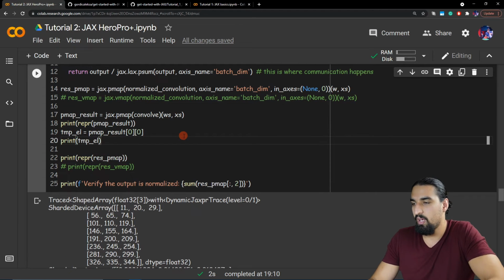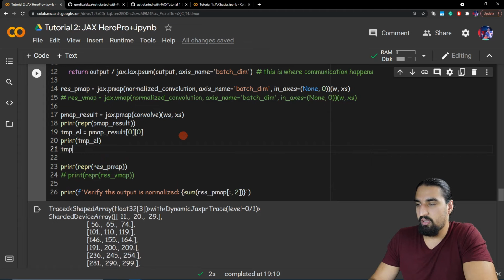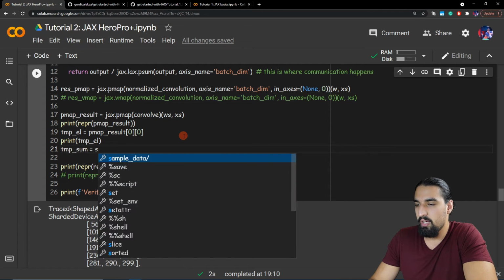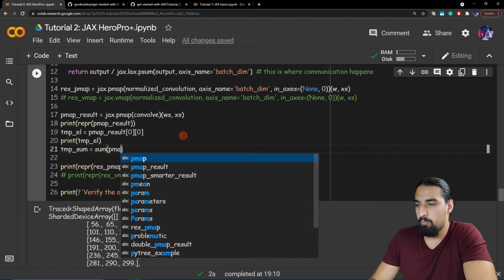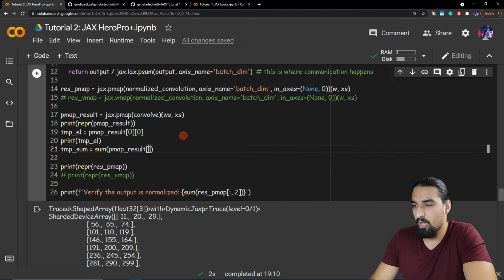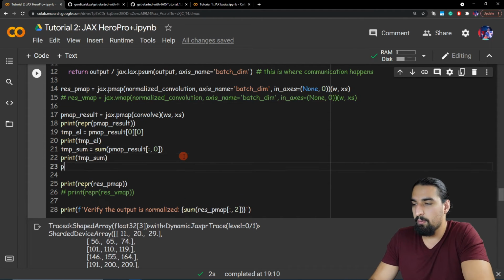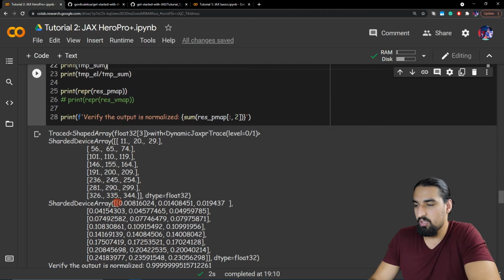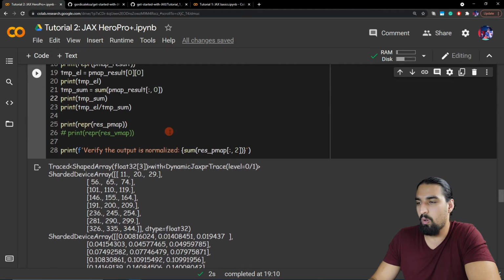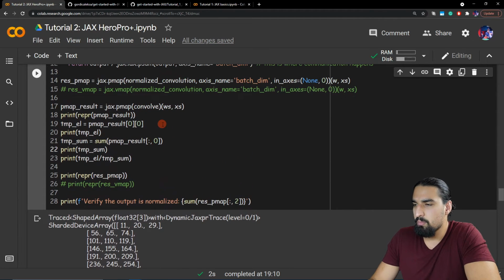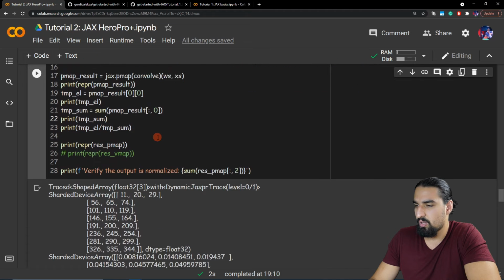I'm going to print it, and then I'm going to create a temporary sum: a simple sum of pmap result across the vertical dimension, that's the batch dimension, for the 0th column, and I'm going to print the sum as well, and then just do the division. So I'm going to print temp element divided by temp sum, and we should get the same result as here, 0.0081 whatever.